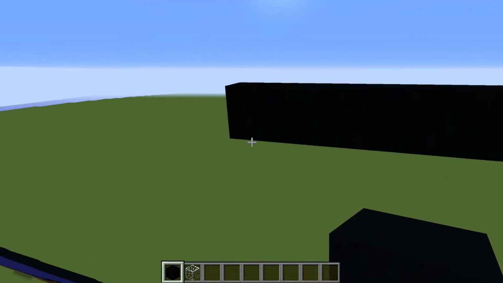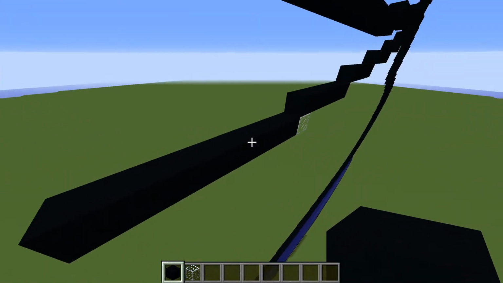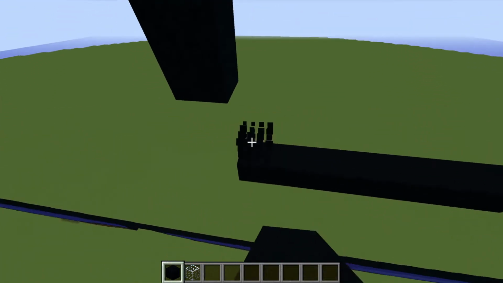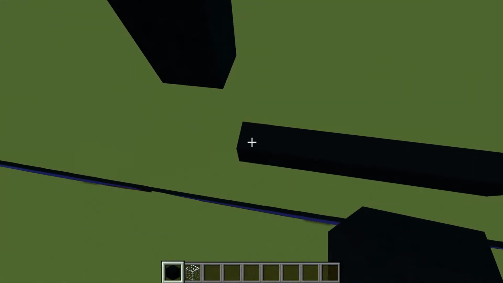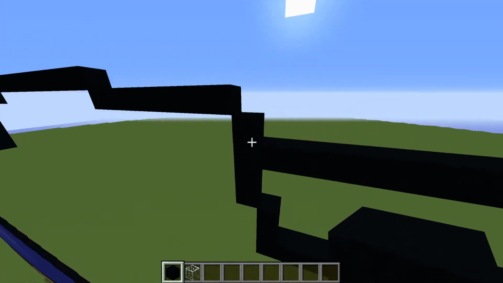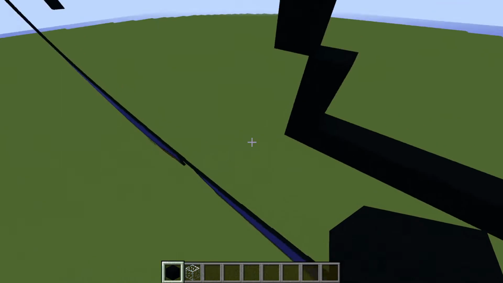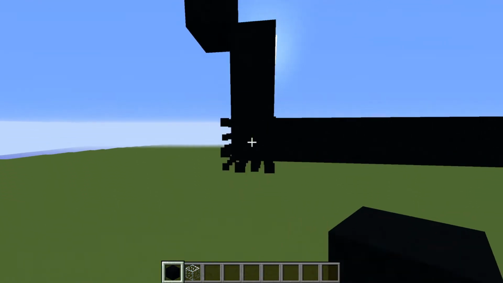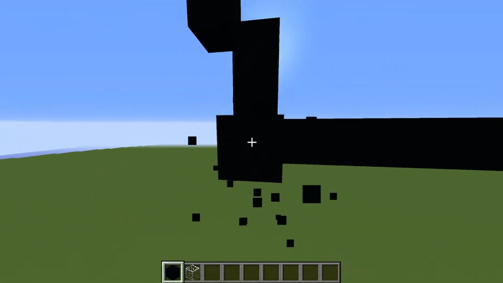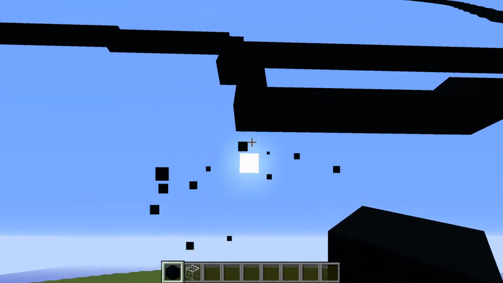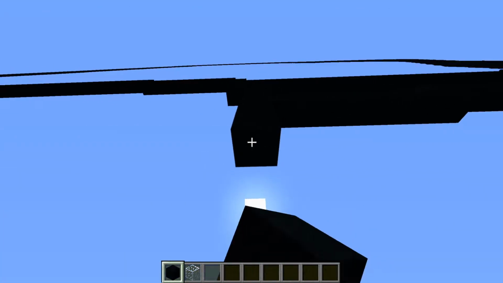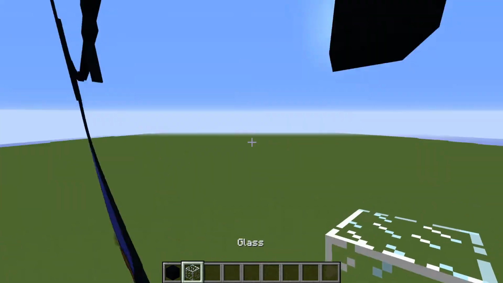Next, we're starting on top of the 8, on the left block of the 8 here. Starting from here on top, we're placing 2 blocks going up. So that's 1 and 2. Should be making contact with these 4 blocks I had to place going down to the right. Now, starting on the left block of the 8 blocks again, from the bottom this time, we're going to be placing 2 blocks going down. So that's 1, 2.